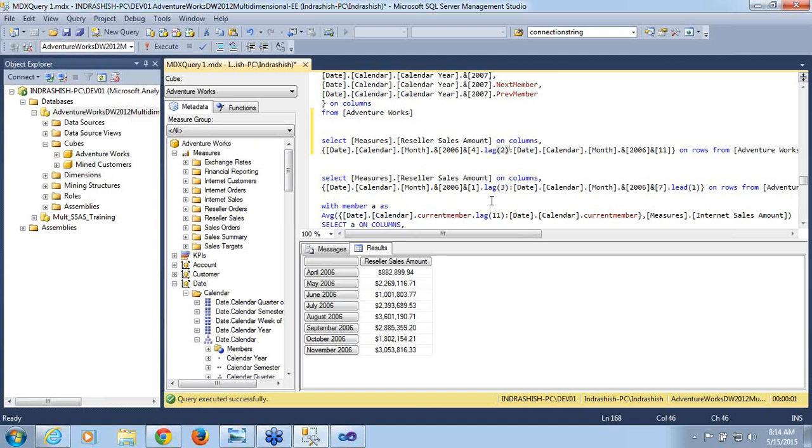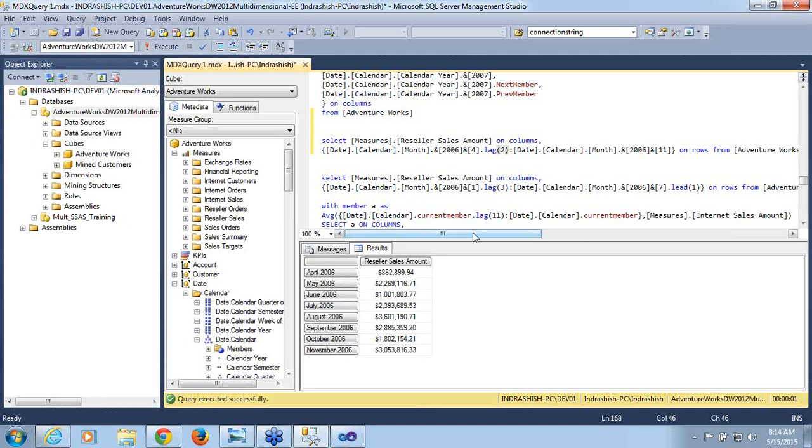So from one month I can calculate the last 11 months starting from that month, so last 12 months. So I can put any number there. So here I'm just going back 2 positions, from April 2006 to February 2006.